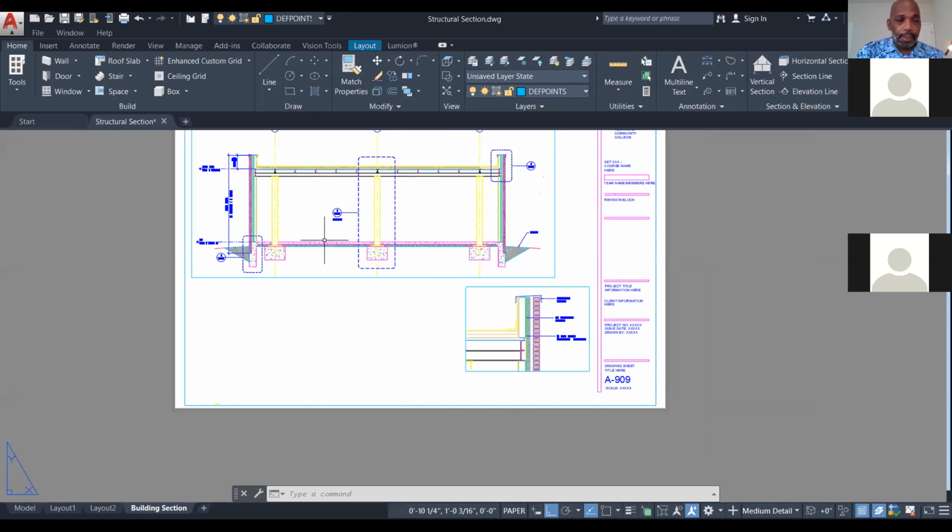Again, in your layout here, make sure that you change this to building section, because if you don't do that, I'm going to take off points for it. Okay. So change this to building section. If I have it as structural section plan, is that fine? No, because it's not a plan. It's a section. So call it a building section.